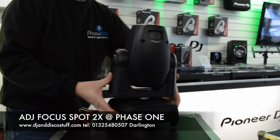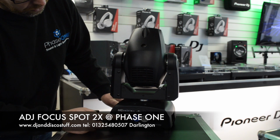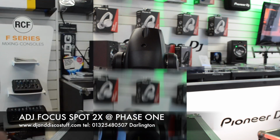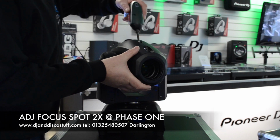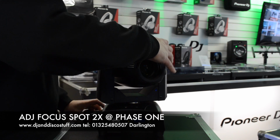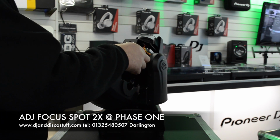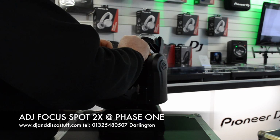Just quickly coming to the back of the unit, we've got DMX in and out on 3-pin XLR, and the power connector is PowerCon with a link through on PowerCon as well. Right, let's have a look under the hood. It says it's an easily replaceable gobo. I'm going to guess this is where we open the head up, and yeah, wow, that was easy. Right, coming around to the back of the unit here, let's see how easy this is.